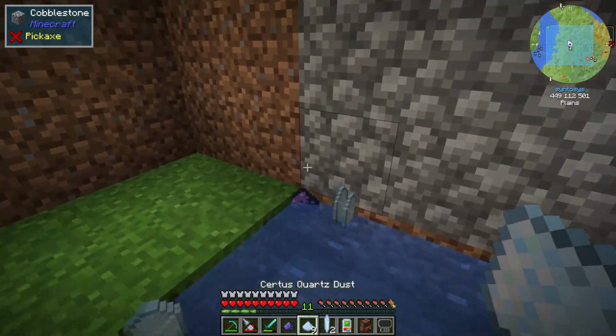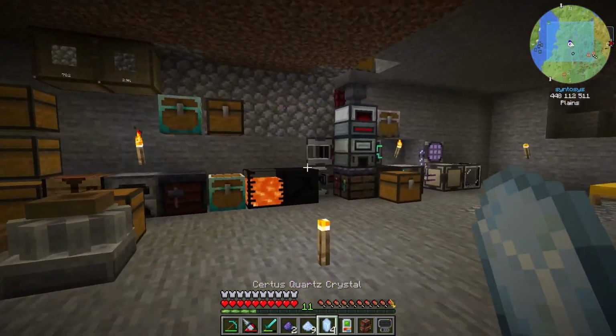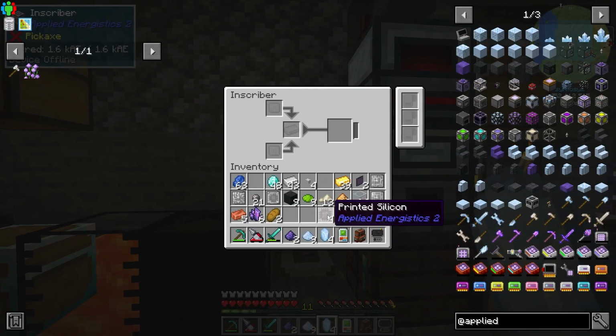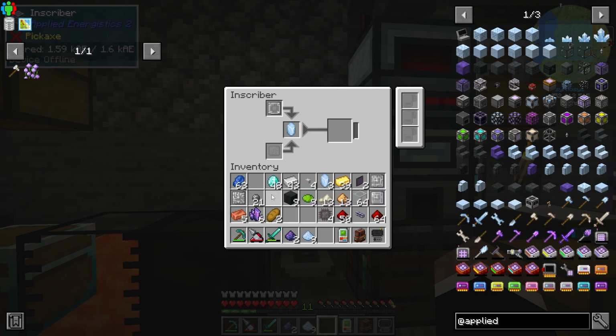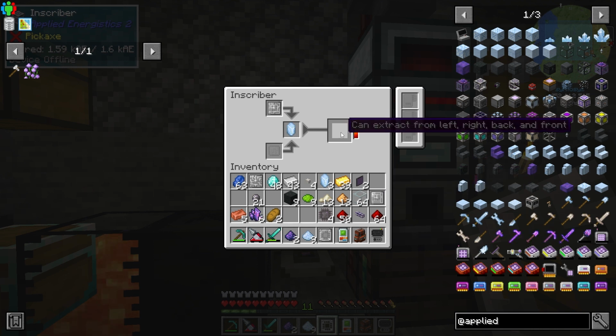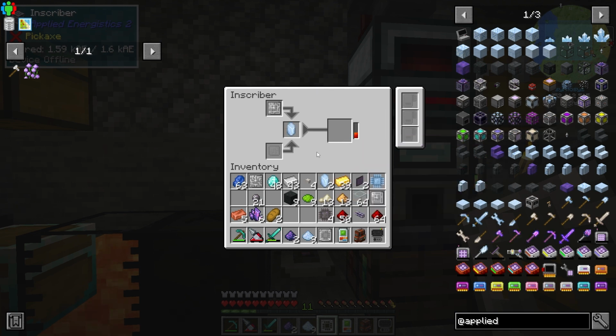No, we'll chuck that in there. It should ignore the fluix. There we go. Okay, so we've now got 4 quartz crystals, which means that we can now go ahead and do our 2 that we need. So we need an inscriber. That's not the right press. It's inscriber press, calculation press. Is that the one? Yeah, there we go. So that should give us our thing there, and it should give us another one. So that should give us 2.